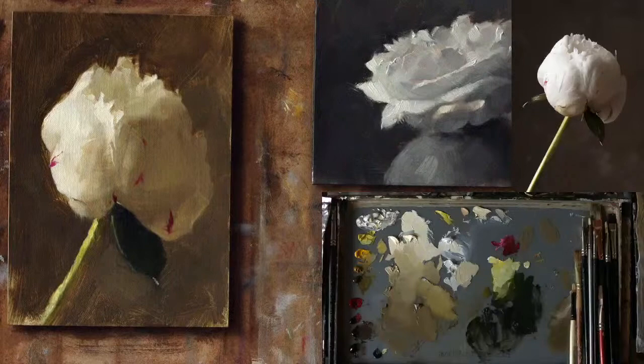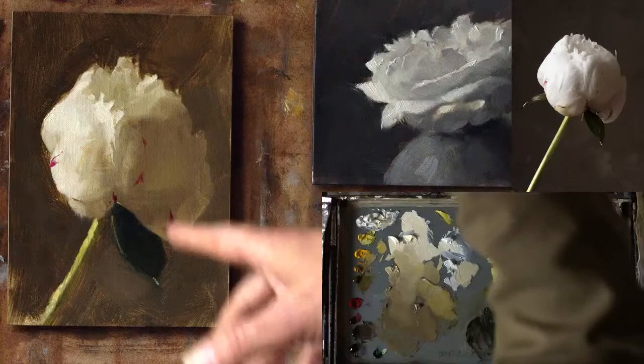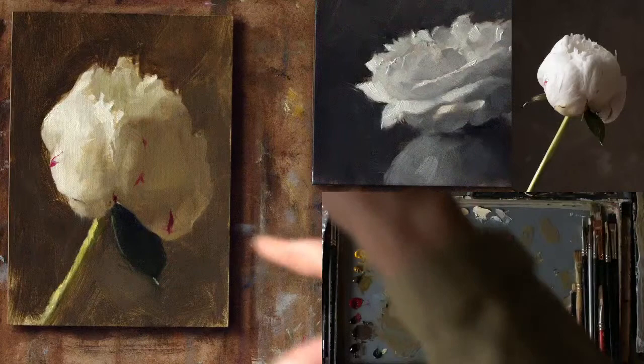I think it needs, the bit that I'm really looking forward to doing is in here, but I didn't want to start doing any detail in there until I was happy that I had the light and the shadow working. I'm going to change the background a little bit. I'm going to drop the value a little bit on this side, and I'm going to shift it a little bit towards orange.